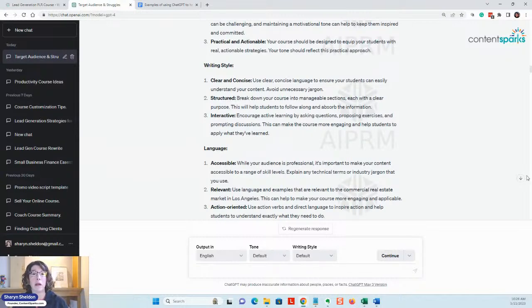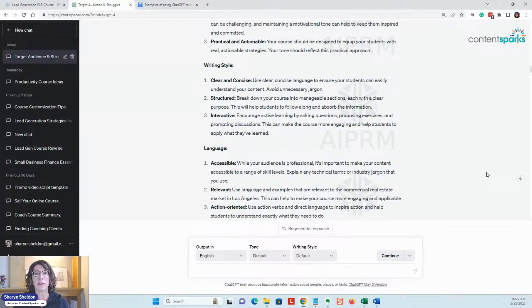Interactive, that's a great one to be asking, okay, what are some ideas, what are some questions I can ask? So particularly when you have a course like ones that are basically text and slides, and you want to make them more interactive, you are the one who has to make it interactive personally. That will make you stand out. And for that, you can get ideas for questions from ChatGPT that you can ask in a discussion, in a Q&A. So you can get ideas for extra content, very specific to your audience, questions specific to your audience.